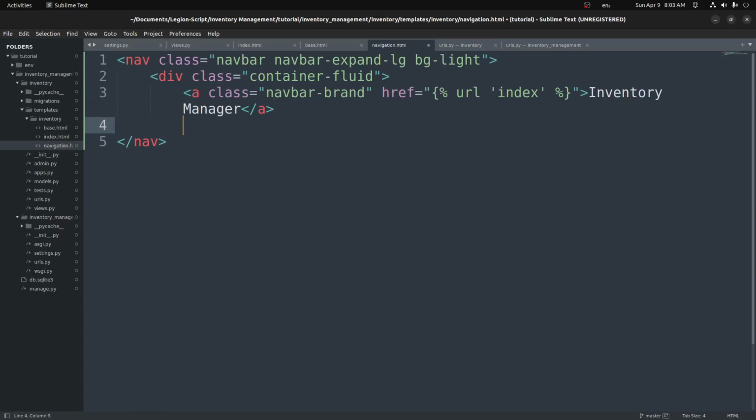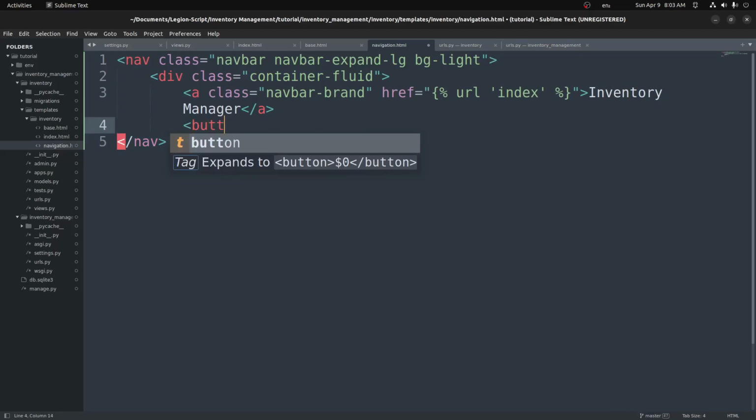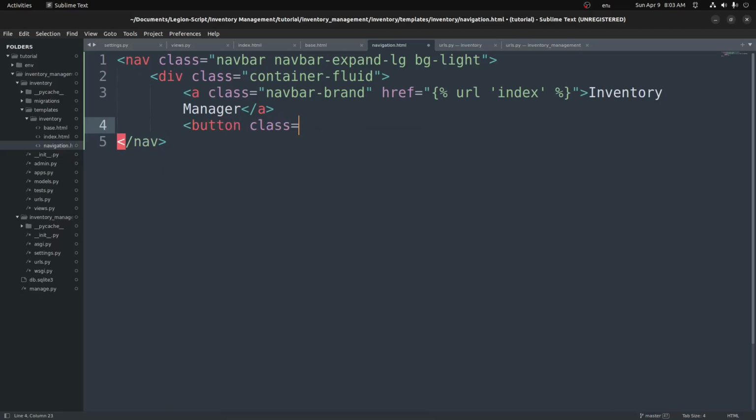Now below this a tag here, we're going to go ahead and work on our collapsible menu. So if we go too small, we're going to create a little button here to expand it. We'll create that here with button class equaling navbar-toggler with a type equaling button.